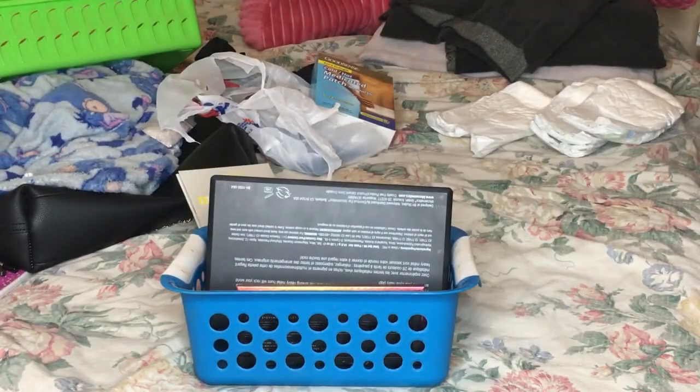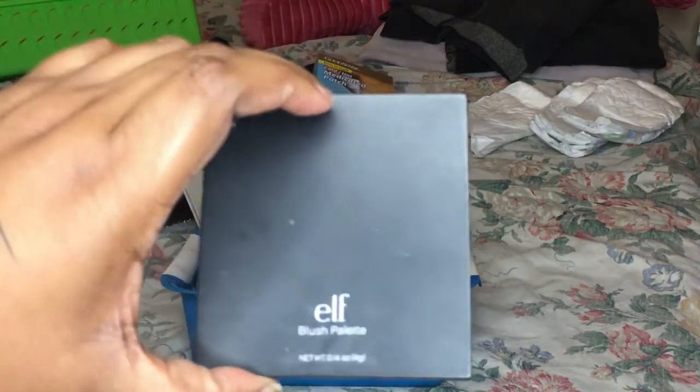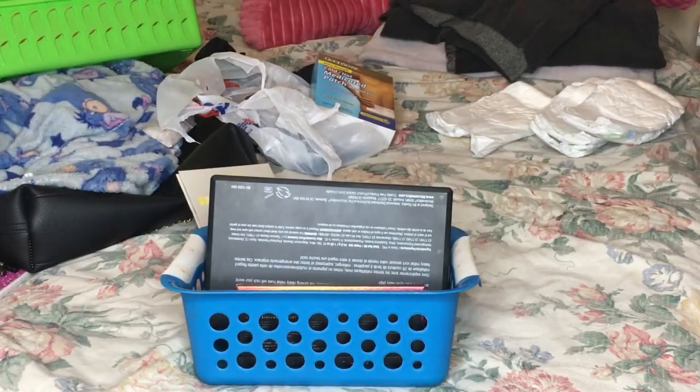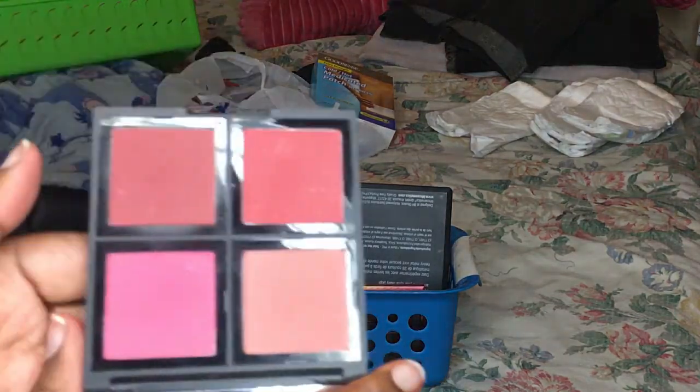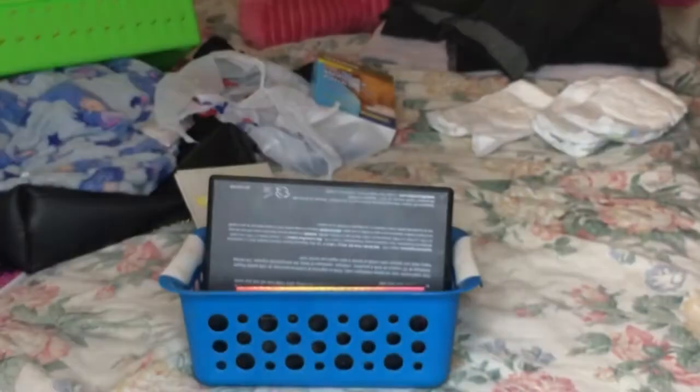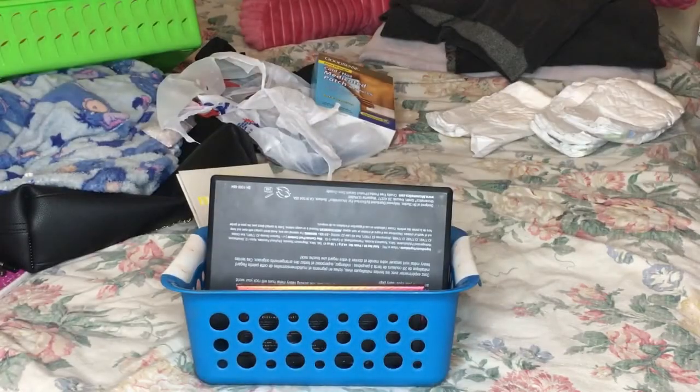So next in here, some of the stuff is not all eyeshadow. Like for instance, this blush palette. I'm not going to keep this one. I'm only keeping one. If you watched my last declutter video, you've seen that I kept the Tarte one, but I cannot open this. Why? But this is how this blush palette looks. I am going to get rid of this one because I've been having these blushes for so long, and I just want to get rid of it, and I'm getting a new one.